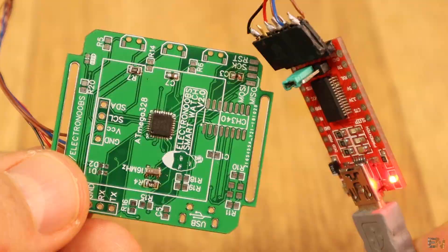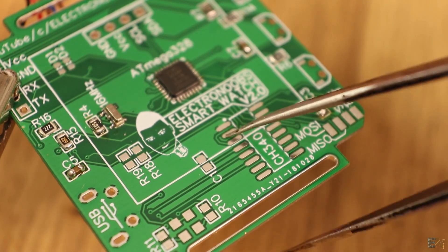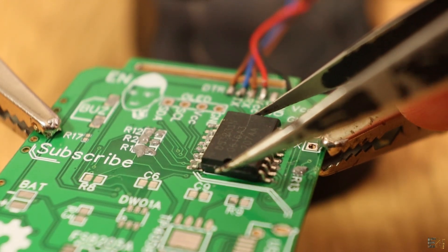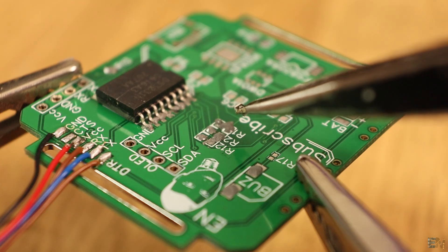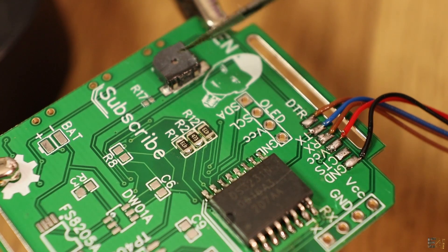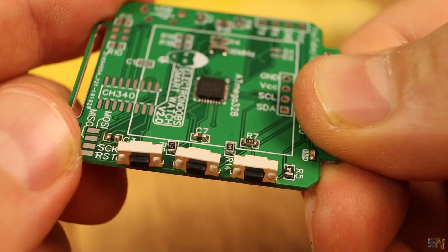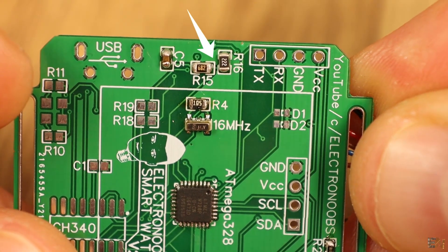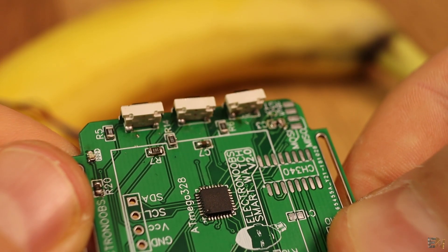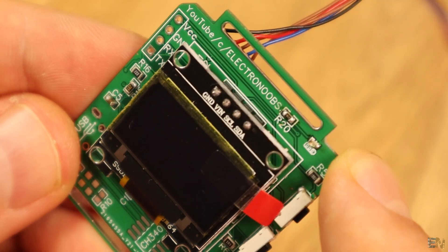Now I can solder the rest of the components, but I won't solder those that have errors. Since the USB connector is not working, I won't solder the FTDI programmer and the charging circuit in today's video. But I solder the real-time clock on the back, the buzzer, and the rest of the needed resistors and capacitors. Have the schematic in front of you while soldering to know the value of each component. On the front part I solder the resistors, the LED on top, and the 3 push buttons on the side. Be careful — this voltage divider must have a 2.2K and a 6.8K ohm resistor, otherwise you'll have to change those values in the code. I now solder the OLED display on the I2C pins in the middle of the board.